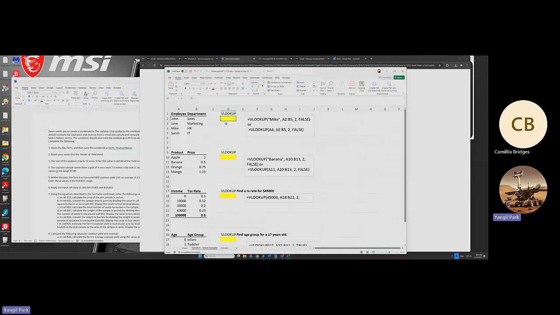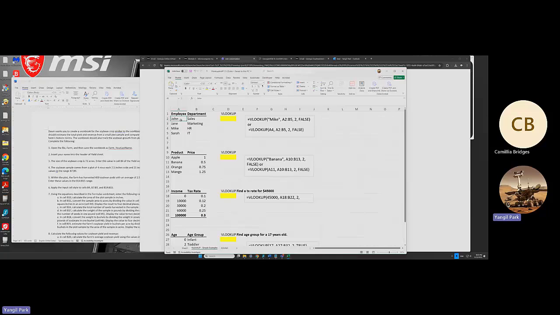In order to use VLOOKUP, you need to have what they call a VLOOKUP range. It could be 2 columns, 3 columns, depending on how complex you want to be. But in this example, we have only 2 columns set up so that VLOOKUP will look for a particular value. Then using that value, we're going to find a matching record. In this example, John works in department sales. Same thing, Jane is in marketing, Mike, HR. So that's what we're trying to find using VLOOKUP.